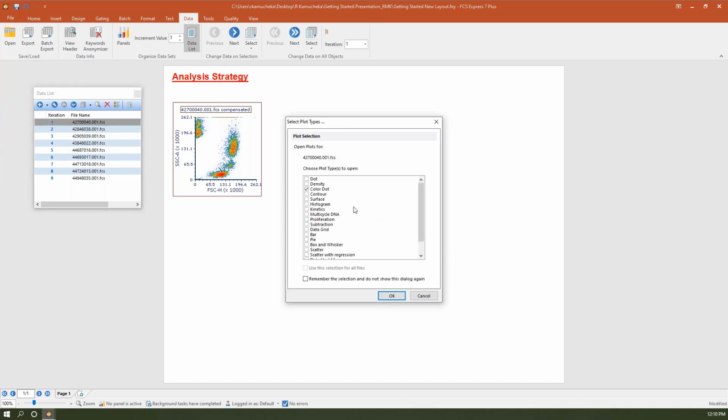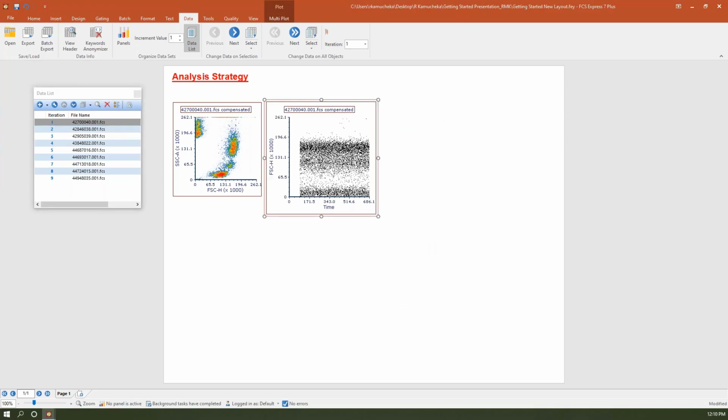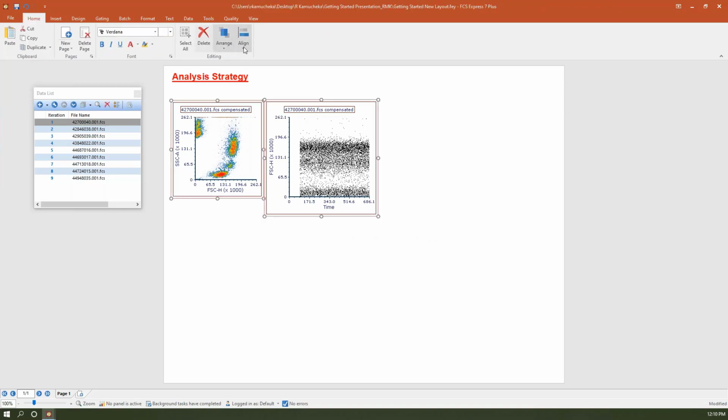Now, any of those plot types that were on that Insert tab will be listed here. I can make one selection or I can make multiple selections depending on what it is that I want to do. For this particular plot, I'm just going to insert 1. And again, I see now that I have 2 different size plots, right? So what I can do, I can go back and select both of these. I can go to that Home tab, and I can make some adjustments to really clean up this layout to give me the look that I want.